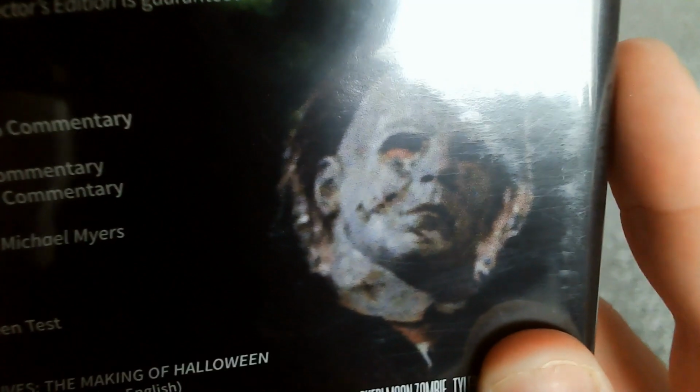But we do have some bonus features on disc 1 as well. We have the unrated director's cut with audio commentary by writer-director Rob Zombie, deleted scenes with optional commentary, alternate ending with optional commentary, bloopers, featurette The Many Faces of Michael Myers, reimagining Halloween, meet the cast, casting sessions, Scout Taylor Compton screen test, and theatrical trailer.